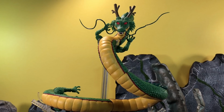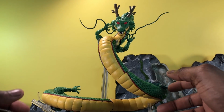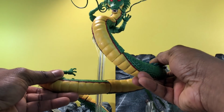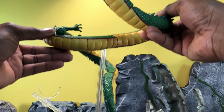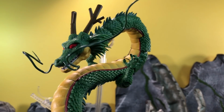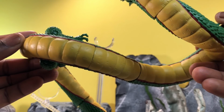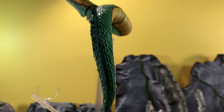for this right now. But the character is pretty dope, and it's great that we got him after years of waiting and first releases and retooling and redesigns. We finally have it, and it's really nice. I'm going to take him off his base and I'll show you piece by piece that he is absolutely gorgeous and stunning. It's molded and sculpted really well, and there's a lot of parts to him.